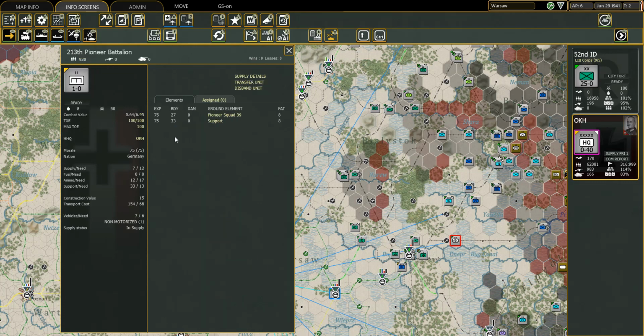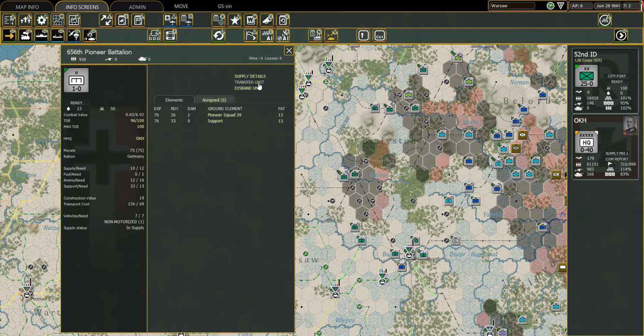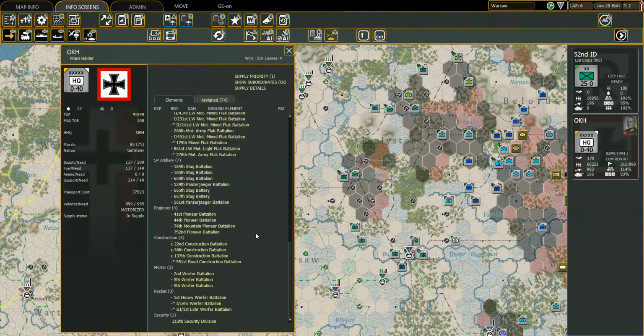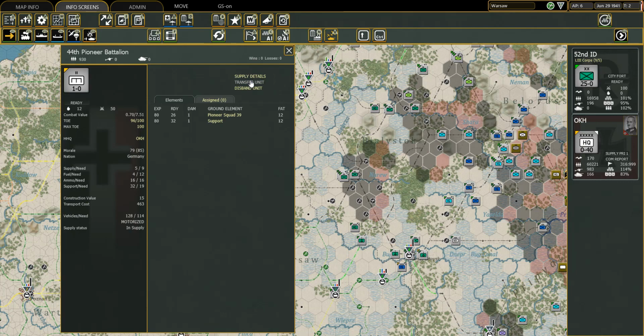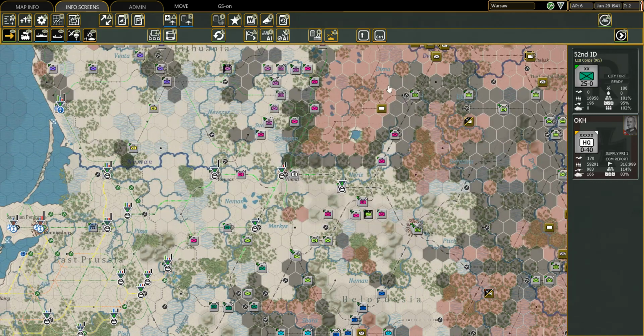Or pioneers, that is. Let's send 1, 2, 3 for now, because I'll probably need those pioneers somewhere else too.